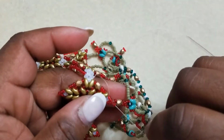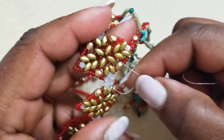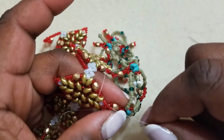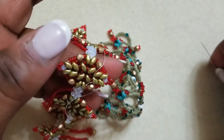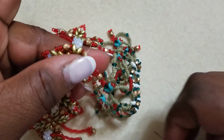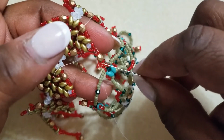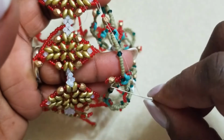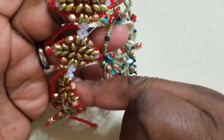Well, my camera had a moment, and so what I was trying to show you is that the sequence is the same. You're just going to have to make your loops, put all of your pieces together by doing the same thing that I did. If you have to rewind where I did the first or second connection, you just do that, but you weave your way through these beads here so that you don't have thread showing, and exit out and just attach each point of the component to the connector drape. And I will see you when I get all of that done.